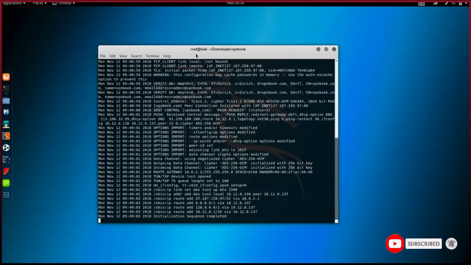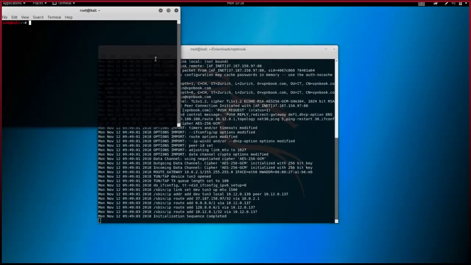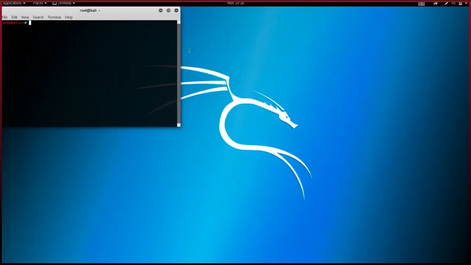And I'm running this VPN because Tor networks are blocked in most of the countries. So maybe it's not blocked in your country, but it is very wise to run this VPN because most of the countries ban these Tor networks, and most of the time it's not actually illegal to go into these websites, but it's safe to run VPN anyway.